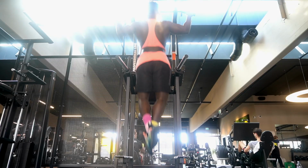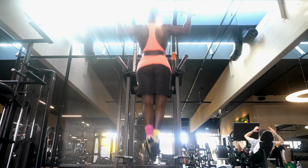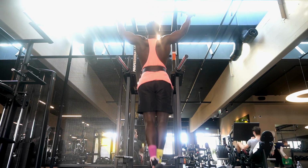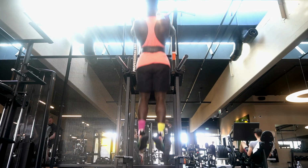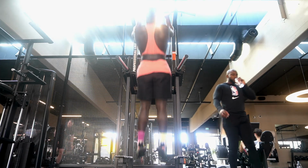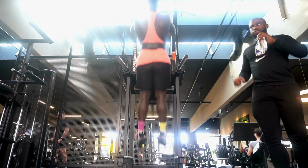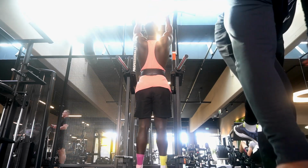We started off with pull-ups, as always, you know how it is. We started off with wide ones. I was feeling a kind of strain in my arm. I was feeling a little bit tight, but I still took it easy. Did around 6-8 reps. Didn't want to pull nothing. And then obviously we did close grip ones for 3 sets each.